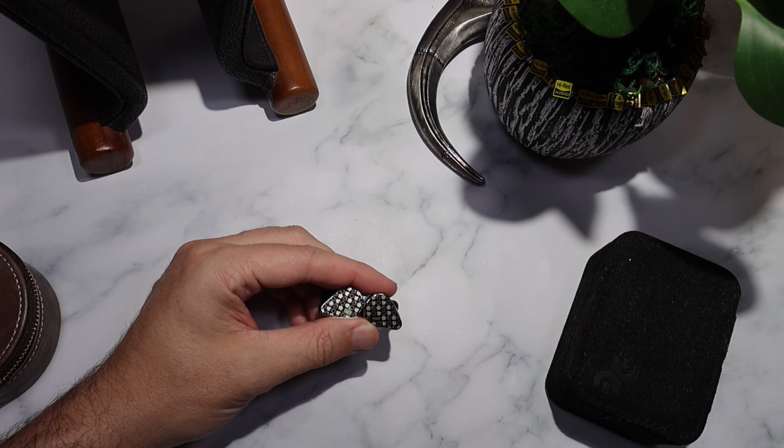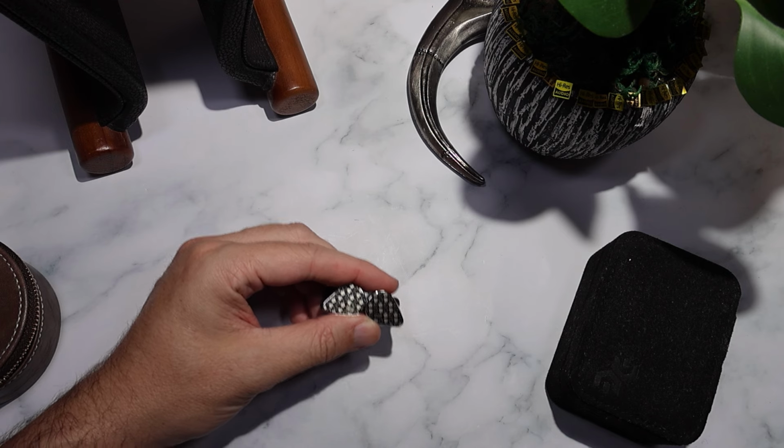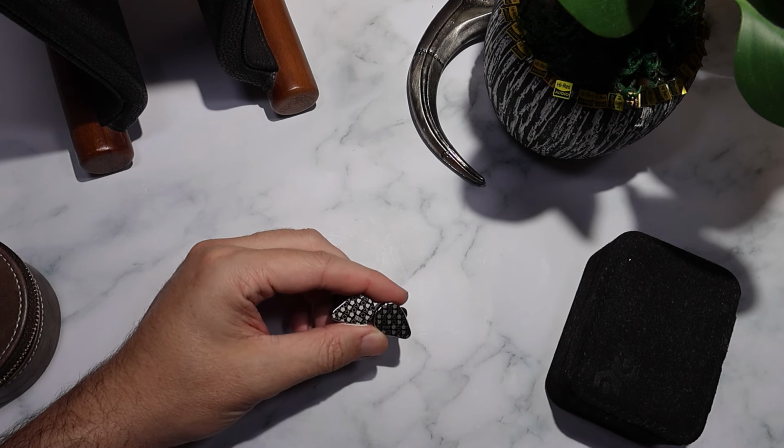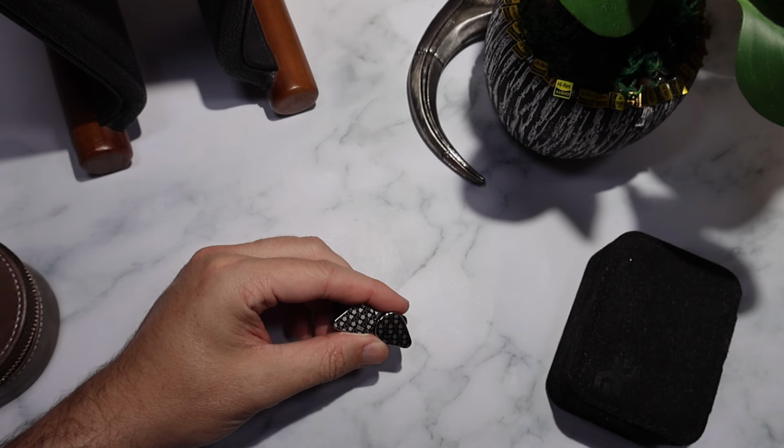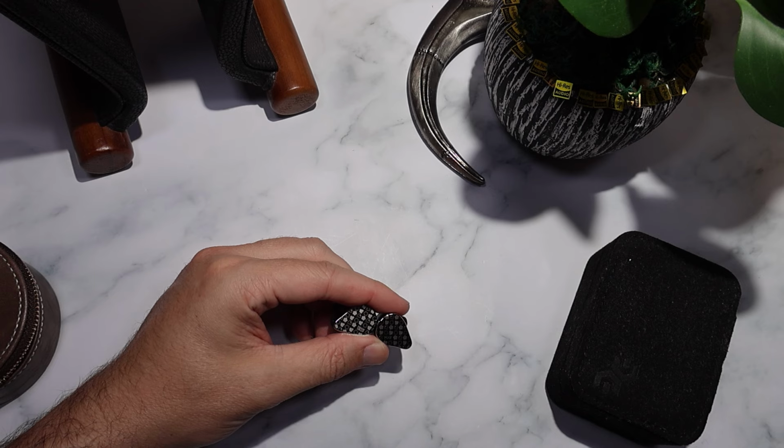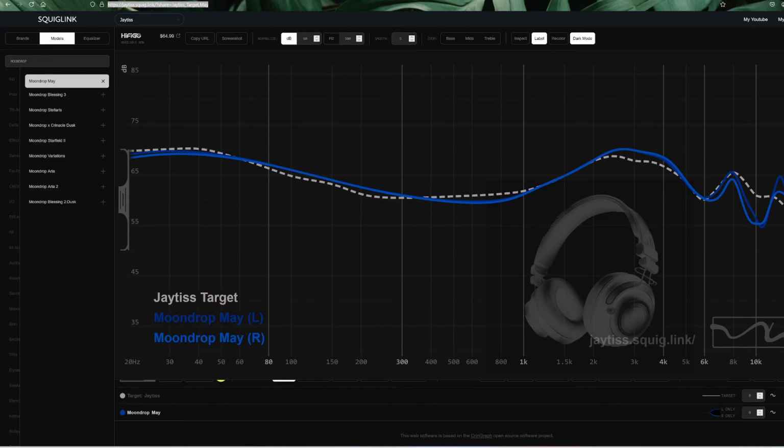And so I think the problem I have with this is that it's just kind of an okay IEM and not exactly super cheap and not exactly super expensive, but it's very well packaged and a nice overall tiny IEM that I think is a really beautiful IEM. But how does it sound? Well, let's look at some graphs and talk about it, and then we'll kind of go from there.